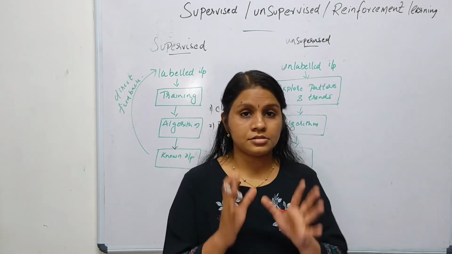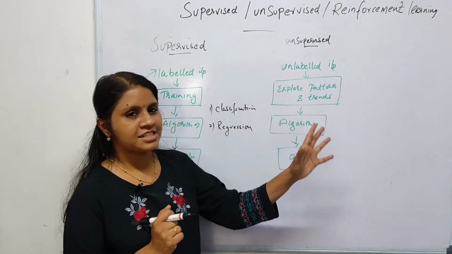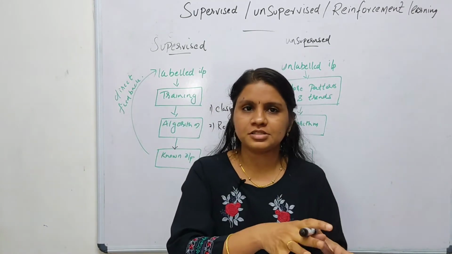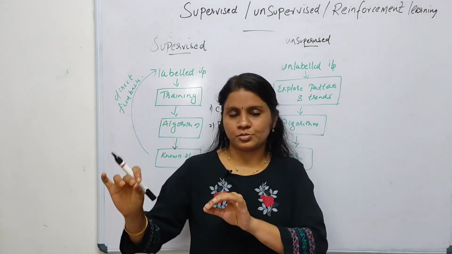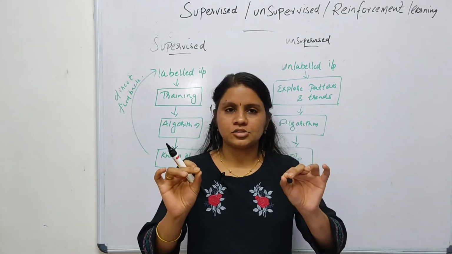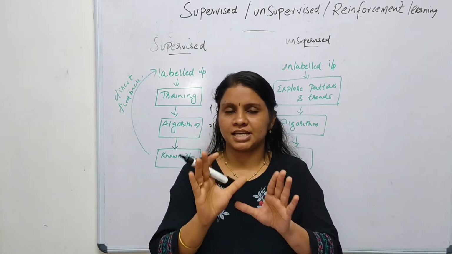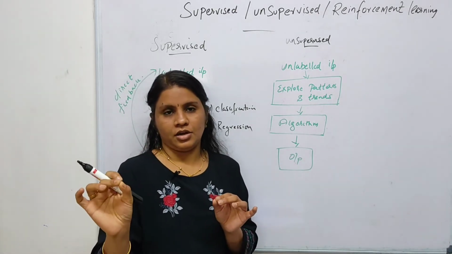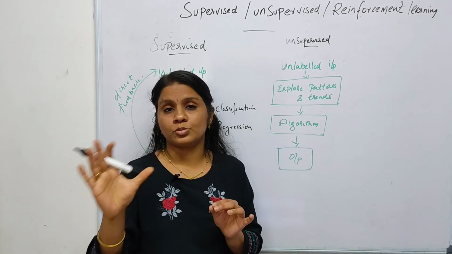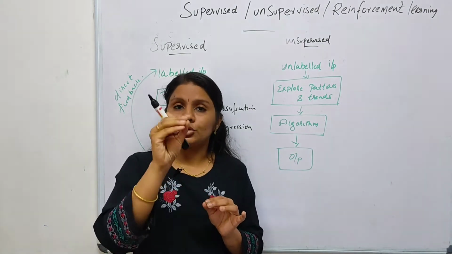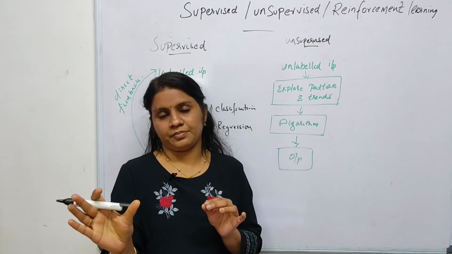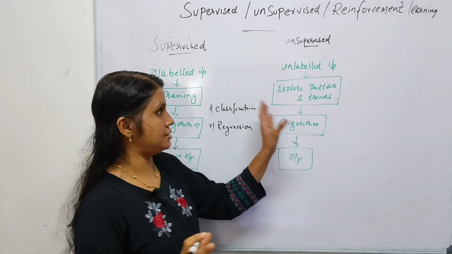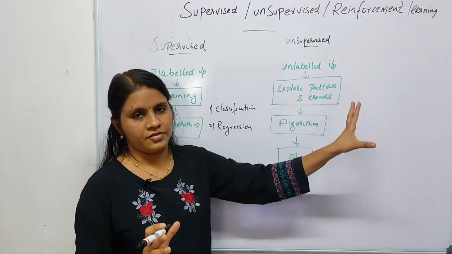Clear? Next is unsupervised learning. In unsupervised learning, no labeled data set is given to you. The main difference between supervised and unsupervised learning is that in unsupervised learning, no clean and labeled data set is given to you in advance. Only the input data is given, whereas in supervised learning you will be given input and output data. Output variables are given to you, but in unsupervised learning they aren't. That is, only unlabeled input is given to you.